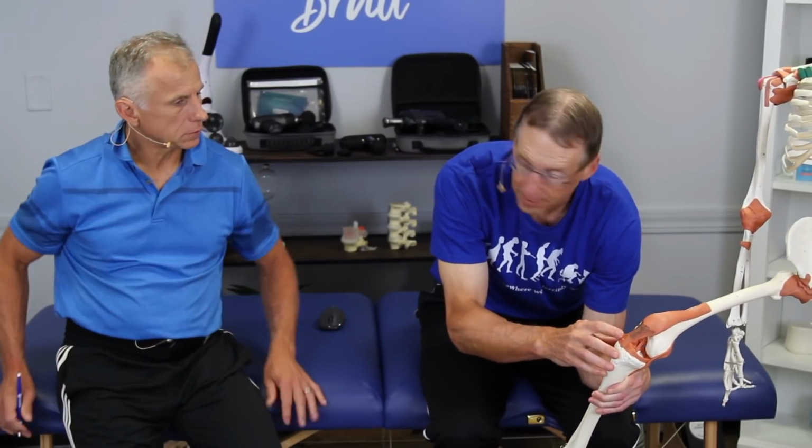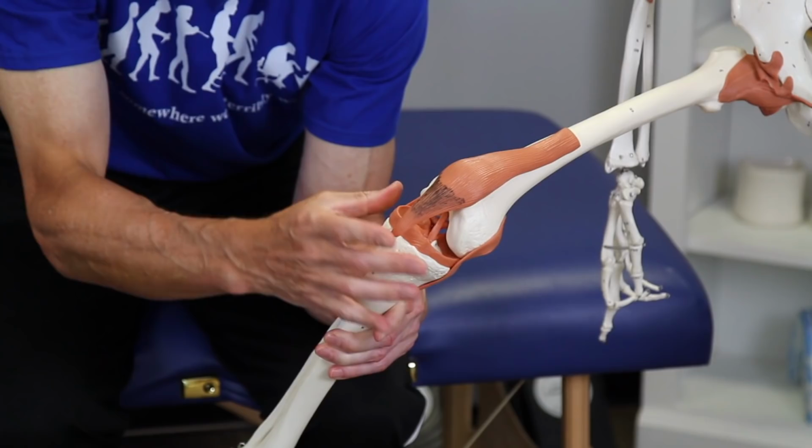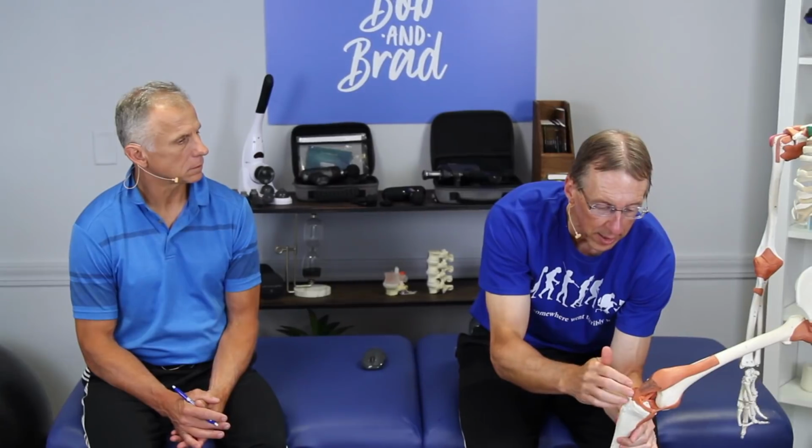Now, my understanding of how this works, Brad, it's very interesting on the body. Let's say you tear one of the side ligaments. The ends can actually find each other and heal. That is amazing. Isn't it amazing? Yeah. Now, if you happen to tear the anterior cruciate or the posterior cruciate, and you always hear how terrible it is to tear your ACL because it can be career-threatening or sport-threatening. The problem with that, there's fluid inside your knee, and those 2 ends have trouble finding each other. They float around. And they have no muscle in them, so they can't move towards each other. But evidently, something's going on. Sometimes I think they can find each other, but it's very unlikely.